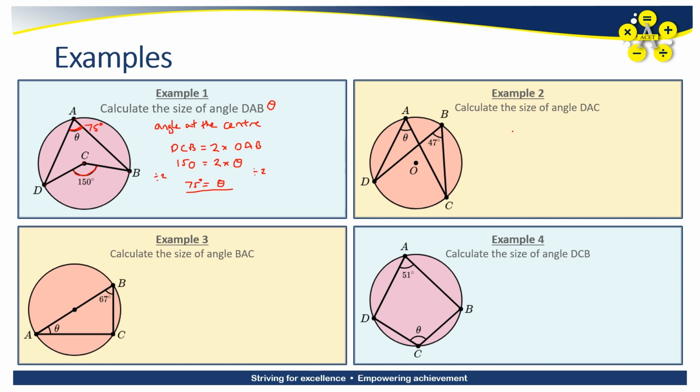Okay, so on to example 2. So here I've got 2 points on the circumference that are meeting up or joining up, meeting with 2 different line segments in 2 places. So I'm using the same 2 points and they can create a segment here and they're joining up at the end. So what we've got here is angles in the same segment.